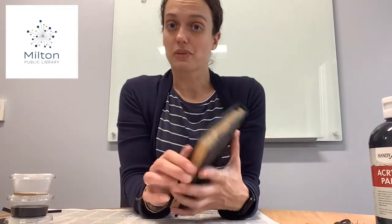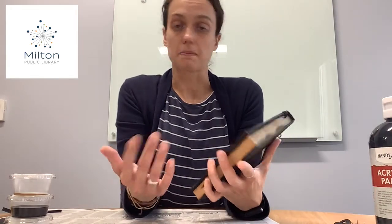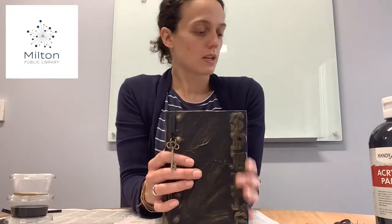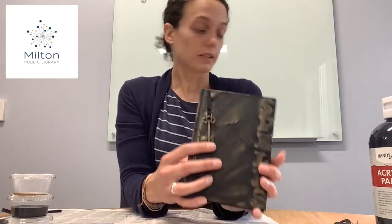But it's a very simple project. It does take multiple days to do it because you have to let the Mod Podge dry and then the paint dry and the paint dry again. But it's a fun little project to do. So let's get going on it and make our spooky book.